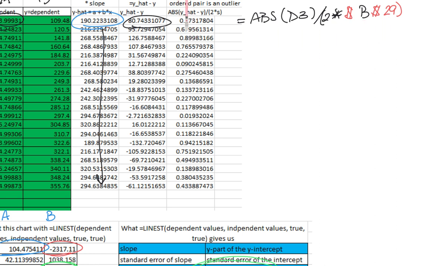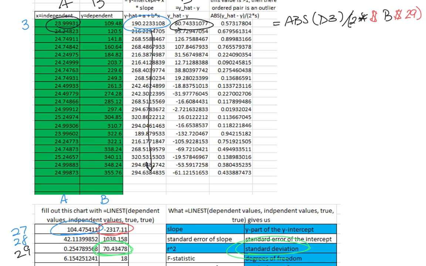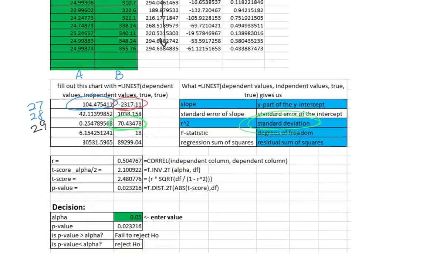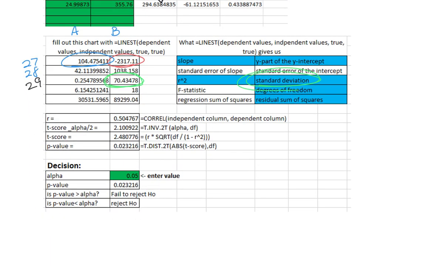Now it says, hey, if this value is greater than 1, then that is considered an outlier. And I look through, yep, there's no number greater than 1. And so this actual spreadsheet of all the ones that we did isn't that bad. So that's pretty much it. Now, how do we get this? So that gives us all of that stuff, checking for outliers.